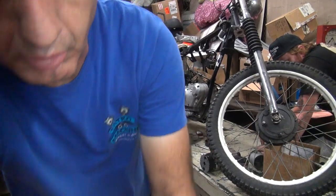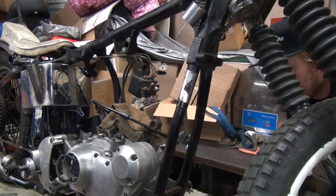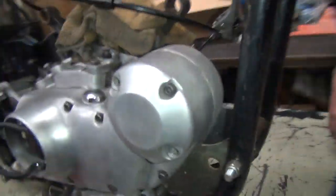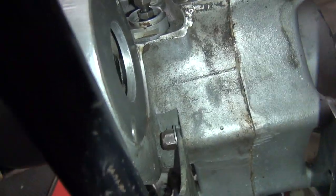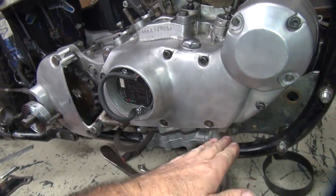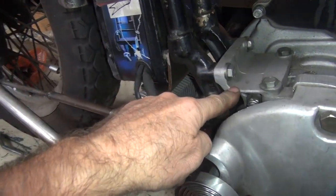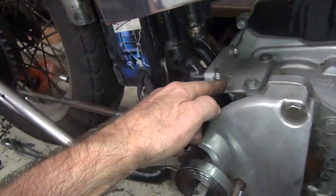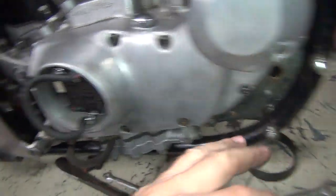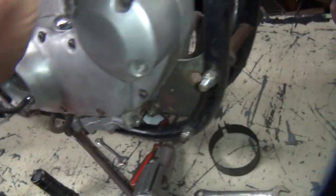So we torqued the motor in a little bit with the pressure on it. When you torque these in, I always like doing this top one first. We put a little pressure and get a little weight off the motor. If you lift the motor up and get the weight off, that takes the load off this back mount, so it won't break here. If you have all the weight hanging off the mount and then torque these down, it'll crack right across here every time. So that's why you gotta get the load off of it.